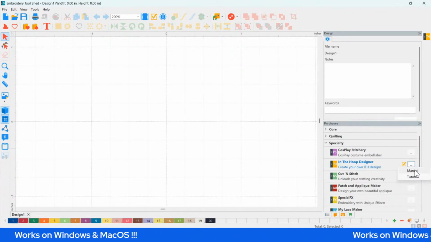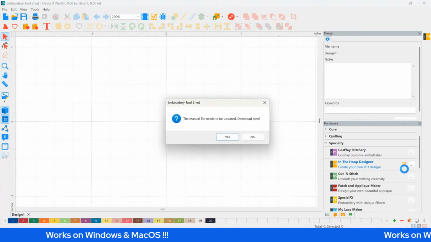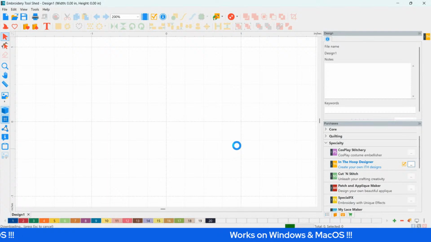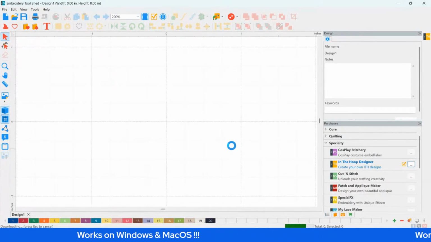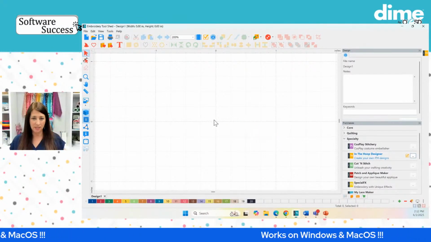Something else I'd like to point out is over here in the shopping cart, the purchases tab, you can also click next to any of the software and see the manual. So I'm going to open up the manual because I also wanted to point out that there is an appendix section. We are in the process of updating all of our user manuals for all of our Dime software.